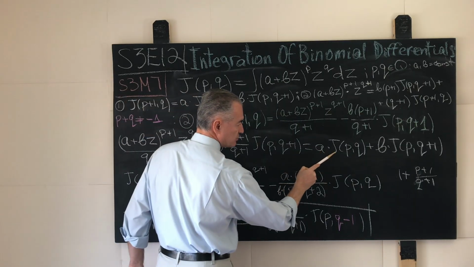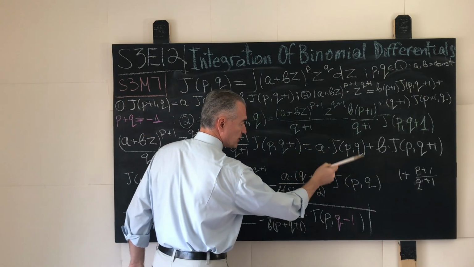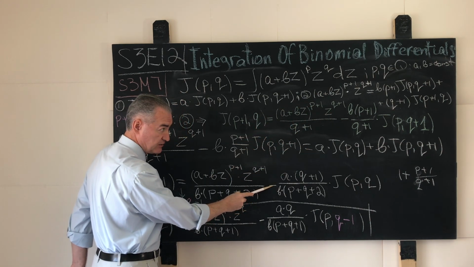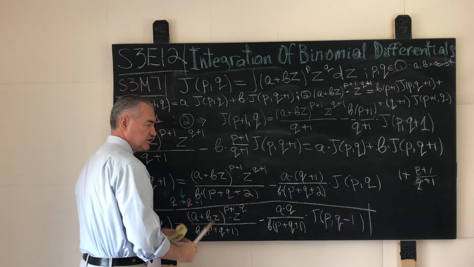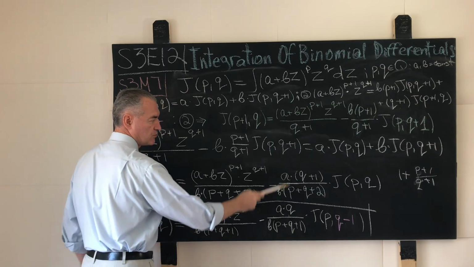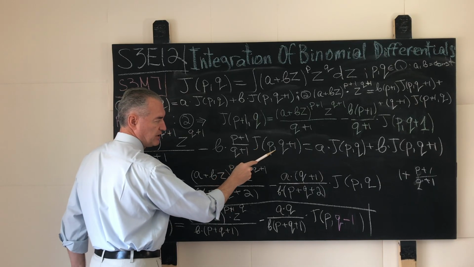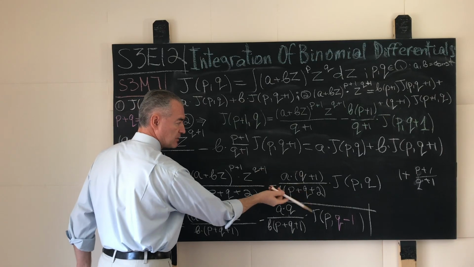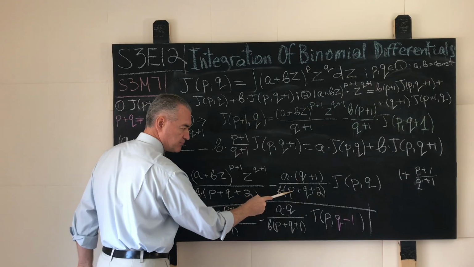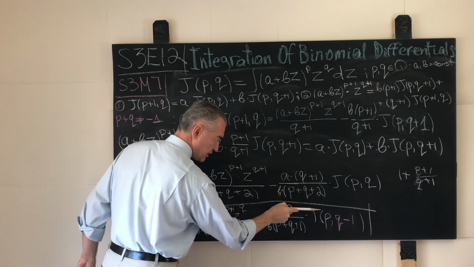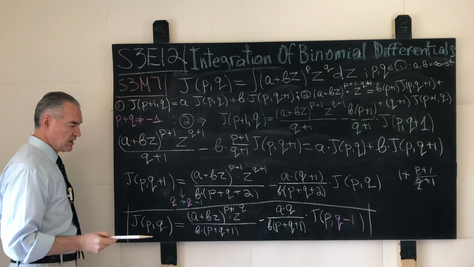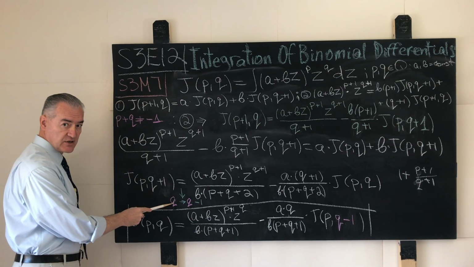Now, the integral J of P and Q comes out to the left-hand side with a negative sign. So here we pay attention, it's a negative sign. The factor of A, and then basically our fraction that was sitting in front of the integral J of P, Q plus 1 flipped upside down. Q plus 1 goes in the numerator. B times P plus Q plus 2 goes into the denominator. And then our integral J of P and Q. That's it. Here I showed in red the deviation from the previous step.